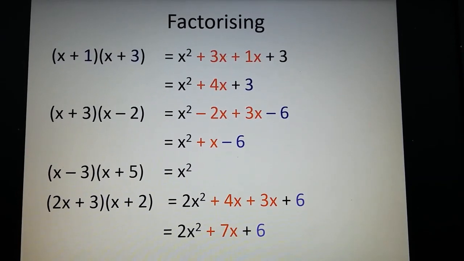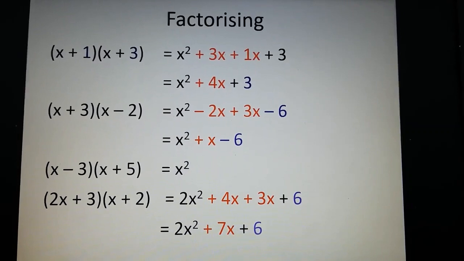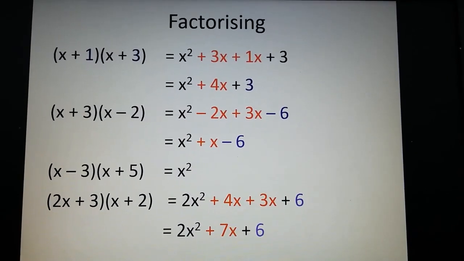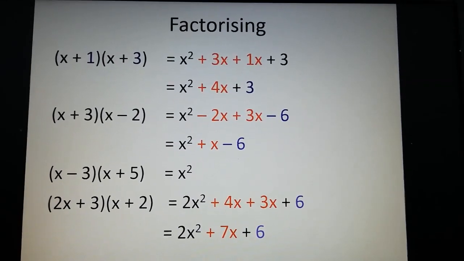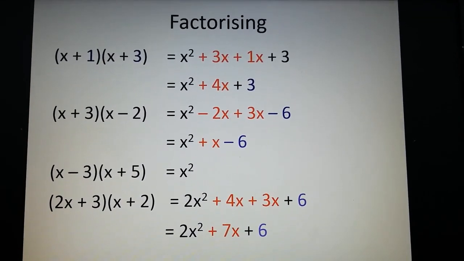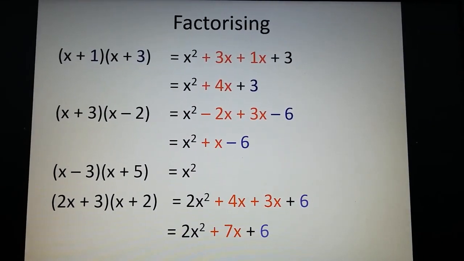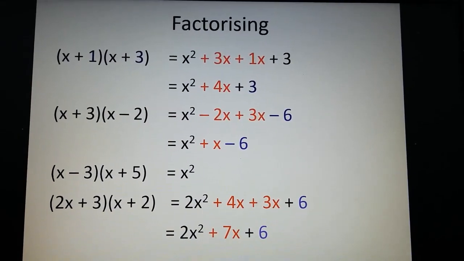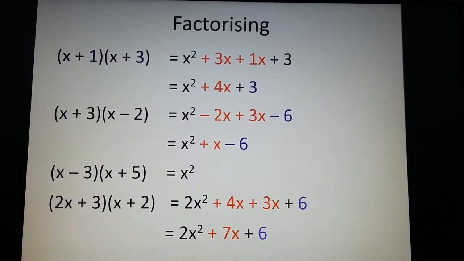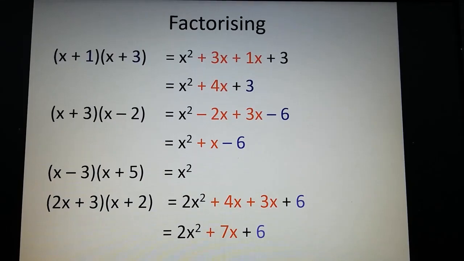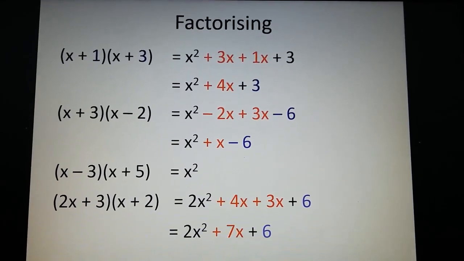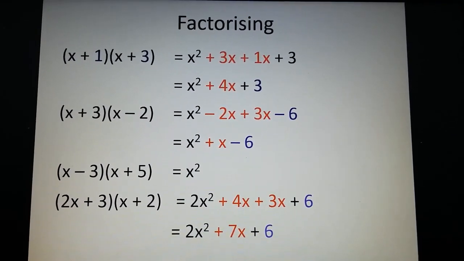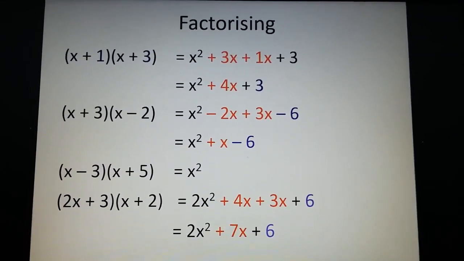If we go down to the next one where we've got x plus 3 and x minus 2, look at the final solution for expanding that. We've got a 1x and a minus 6. That tells me that the two numbers in the brackets multiply to give me minus 6 and add up to give me plus 1. That 1x is a plus 1x. Factors of minus 6: to get a negative number, one must be positive, one must be negative. And they could be 1 and 6 or 3 and 2.